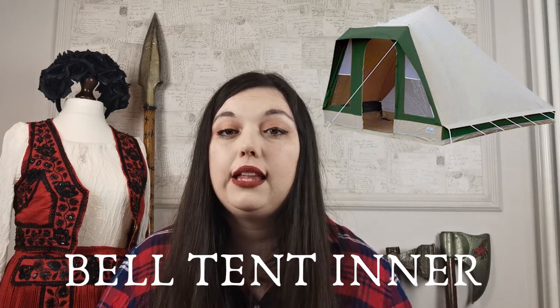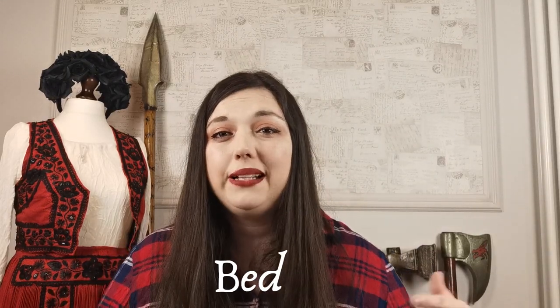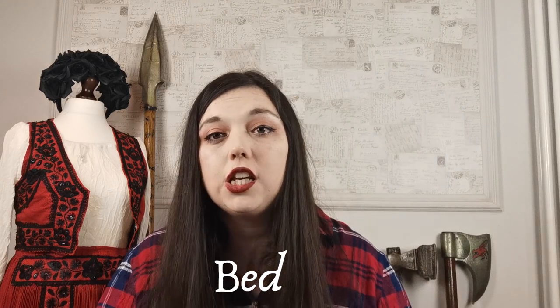If you do have a bell tent or some sort of Dutch tent, you could potentially have an inner that could add to the niceness of the tent and keep some more of the warmth in. Tent inner — hands down, I haven't got one but I want to get one. With the bed situation, air bed or camp bed, it's up to you. Some people I know do a camp bed and air bed combination with loads of blankets and it looks really snug. Futon mattresses also work quite well. Those are all things you could do.